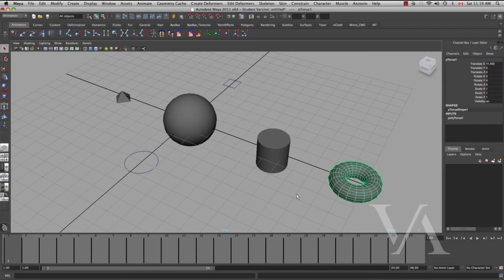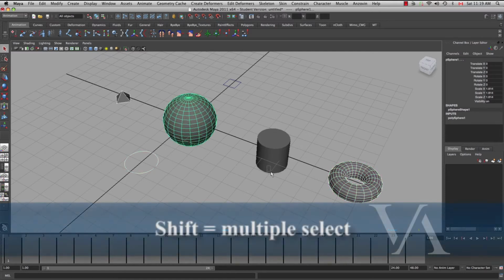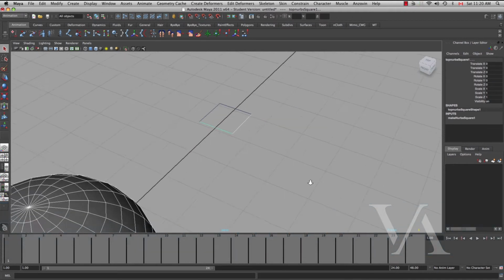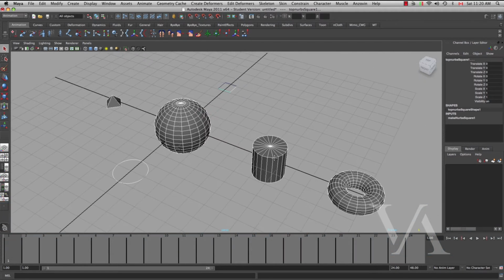If I now want to grab this one and the pyramid like that at the same time, I would need to hold down the shift key, and that would be, I grab the first one, shift, and then grab the other one like that. Easy enough. I can keep on adding to my selection right there, holding down the shift key and grabbing them all like that. I can grab just only 2 sides from that square like so, which is cool.